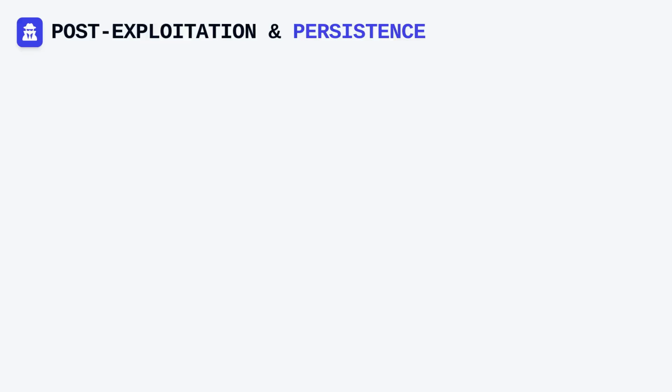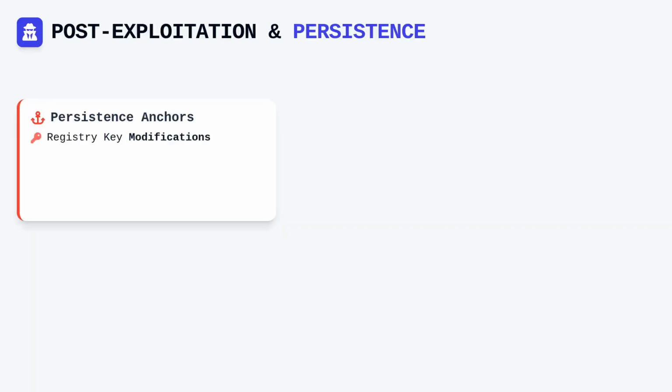Persistent threats often anchor themselves by modifying registry keys to trigger execution on startup or by creating innocuous-looking scheduled tasks. By configuring these tasks to run under the guise of system processes or maintenance scripts, they ensure their presence survives reboots and user logoffs. A thorough investigator will look for modifications to autorun keys, WMI event consumers, and hidden services that lack clear digital signatures.